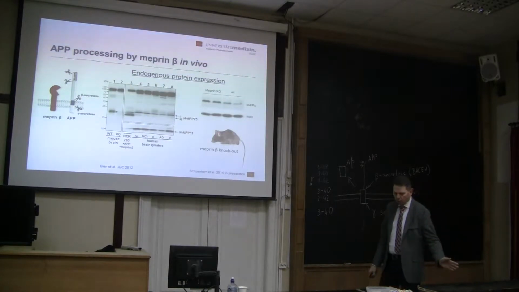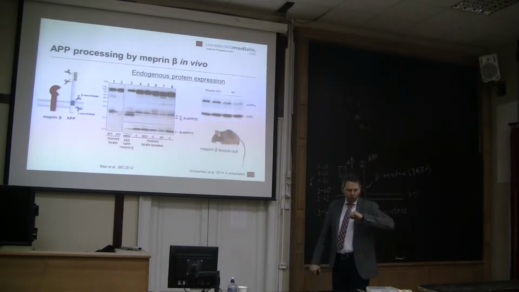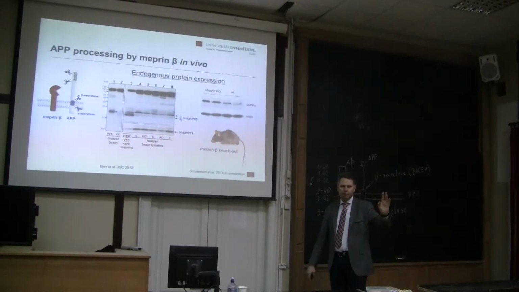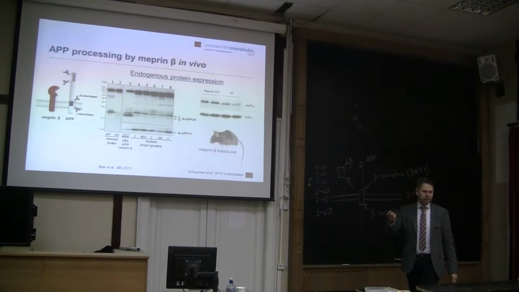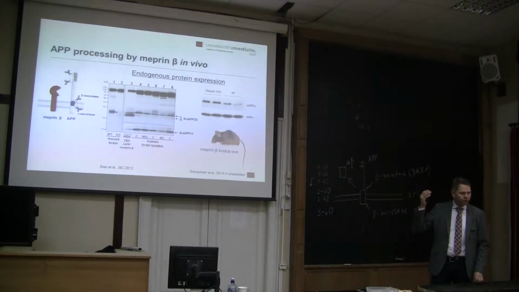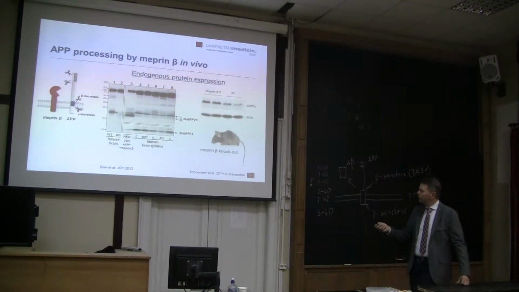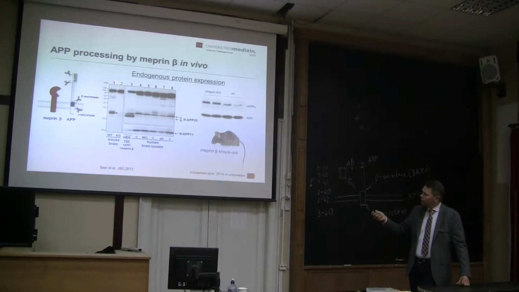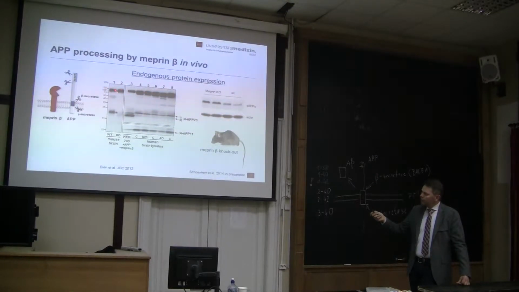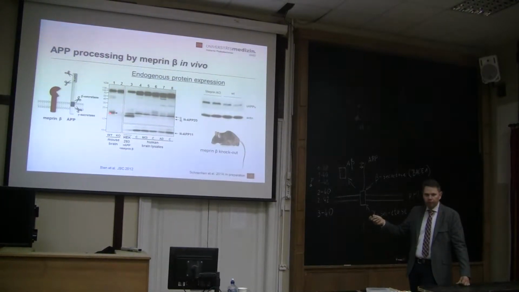So then you would say, okay, that's all artificial. If I blow a cell full of DNA, they will put a protein somewhere and it will be cleaved eventually. Is that true endogenously? So when you're doing really nothing to a cell or to an animal. On the left-hand side here, you see a control, 1 and 2. We have mouse brain of either wild-type mice, so you see that APP band here, which I've shown you before. And we have a meprin knockout mouse, that band is missing. So when you don't have meprin, this band can't be generated.